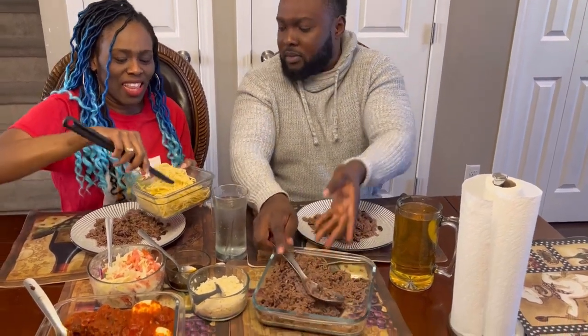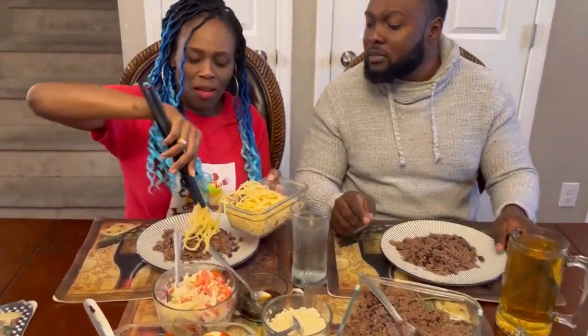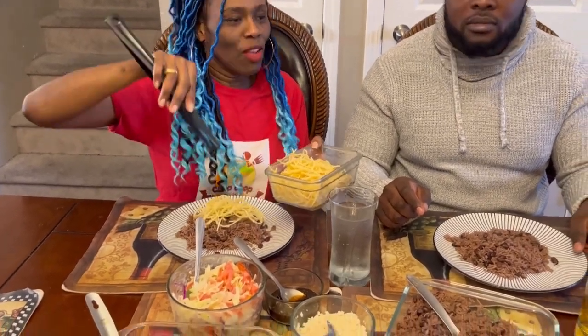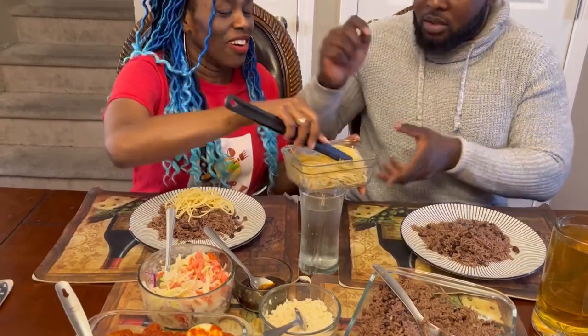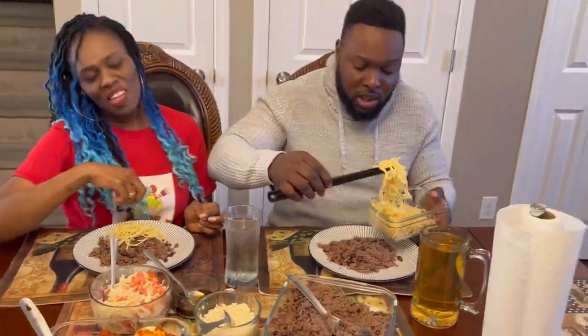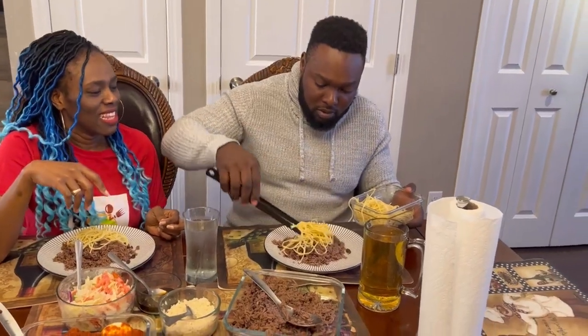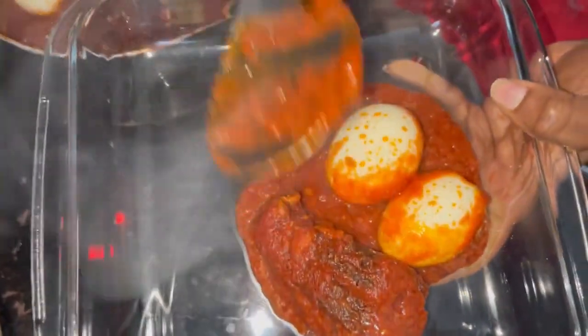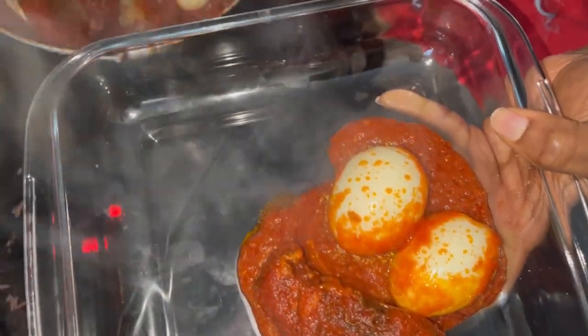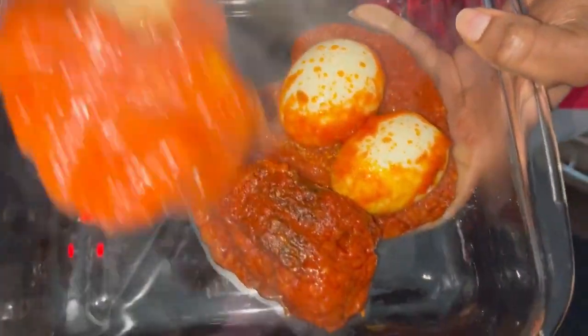Now I like to put my pasta on it. Back home we say, we're putting macaroni on it. Okay, let's put macaroni on it, like they will say it in Ghana. Yes. There we go. Now when I say back home, I mean back home. And then this is our gari.